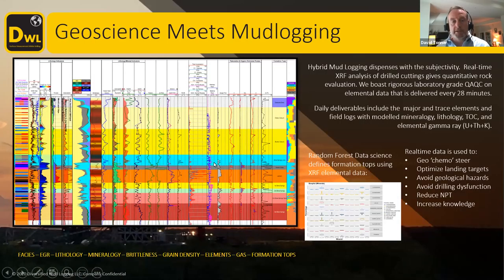The next step is that from that we can generate a model mineralogy. We can make estimations of mechanical strength. We can get an indication of clay typing — do we have glauconites, do we have illites, do we have mixed-layer clay smectites? We can get an indication of reservoir quality using things like silica over aluminum, and we can measure matrix grain density and estimate bulk density. So it's a dataset that really grows a lot and provides a window into the subsurface that we really haven't been able to see on a regular basis before.